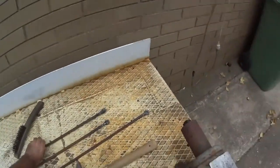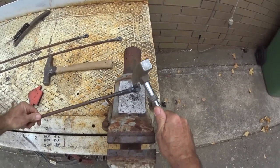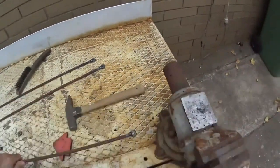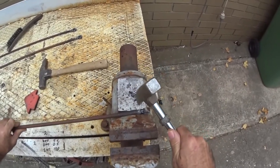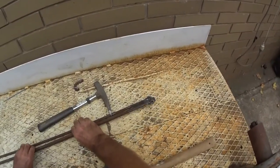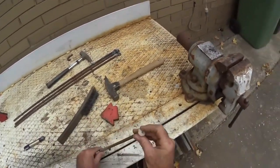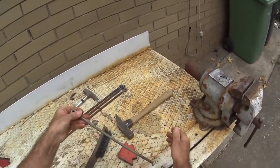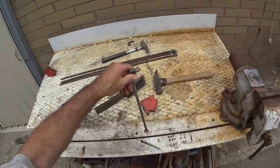Done. So we got our three legs. I found a bolt. This will do. I'm going to weld a nut on the top and I'll put a hook in here and that'll be to hang the billy on.